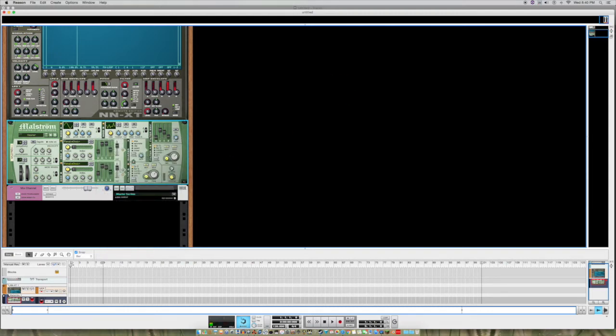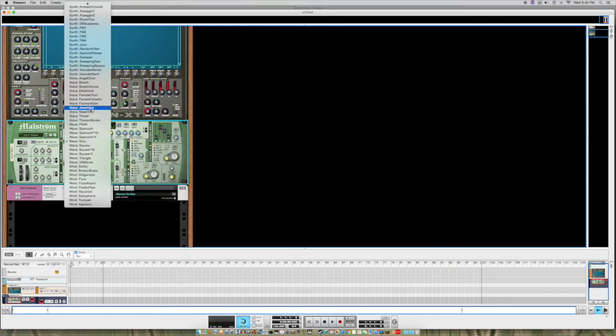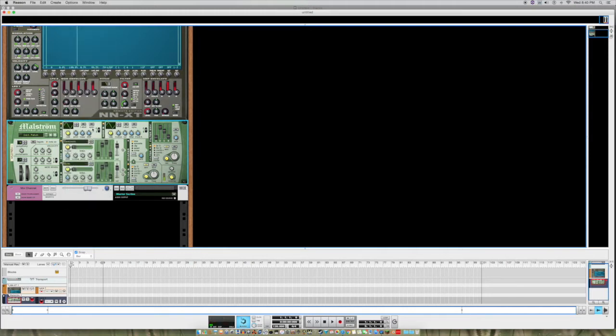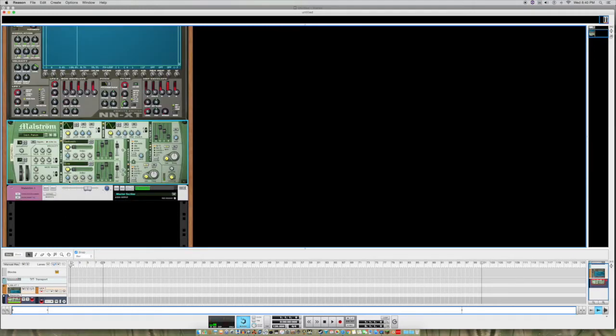I was going to reset the device by instinct. I'll do it anyway. I'll show you. Here's the sawtooth here. I have to hook it up. That's a thing to do in Reason. Let's get low. This sounds good. This just doesn't have punch to it. Let's get another one going. That's okay. There's nothing wrong with it. You could do that. That sounds cool.